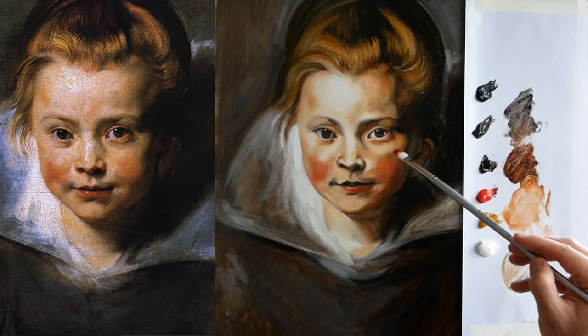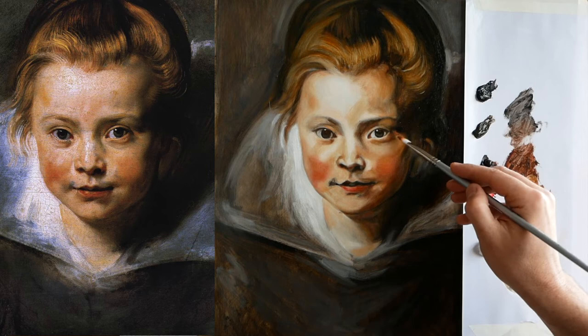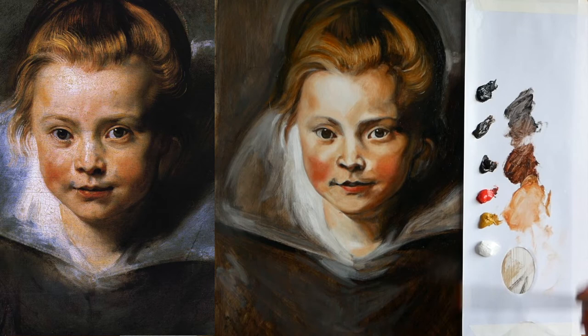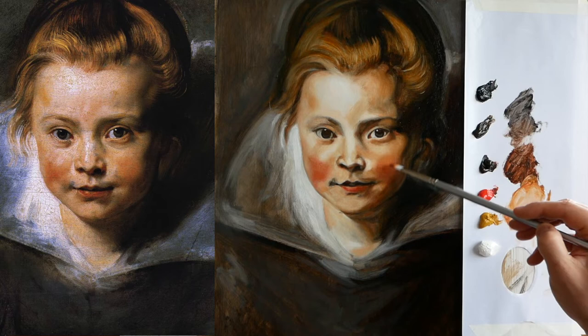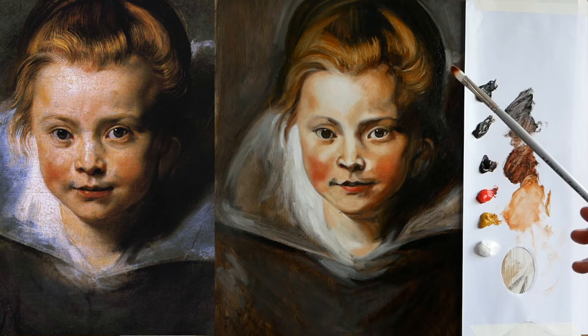So, I'm enjoying, I like this area. It's just, this brush is getting a bit too oily. I don't want it to leave too many marks. Oh gosh. What I need to try and do is to mix something that's close to that, but just a little bit lighter, so some kind of highlight.